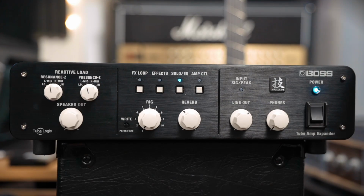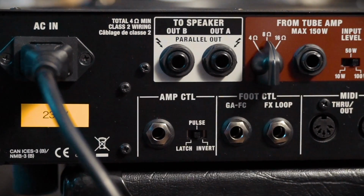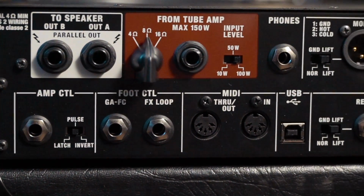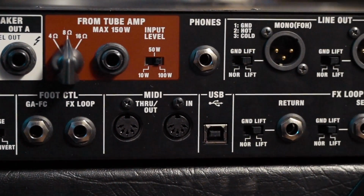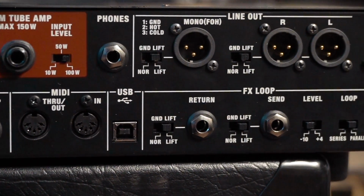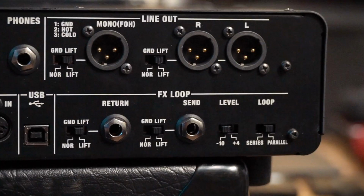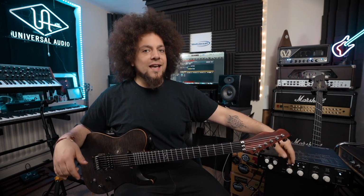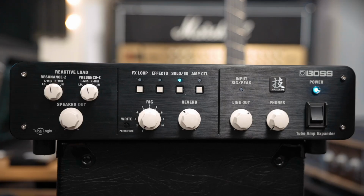So that's generally how it works along the front. Of course, I'll show you a close-up of the back panel. It has everything to do with your USB control, your MIDI outs, your line out for front of house, your XLR left and right out for yourself and for your interfaces, all the foot switch controls, all that kind of stuff. Anyway, let's move on. I'm going to show you my rigs for high gain and clean, and then we'll just do some playing.